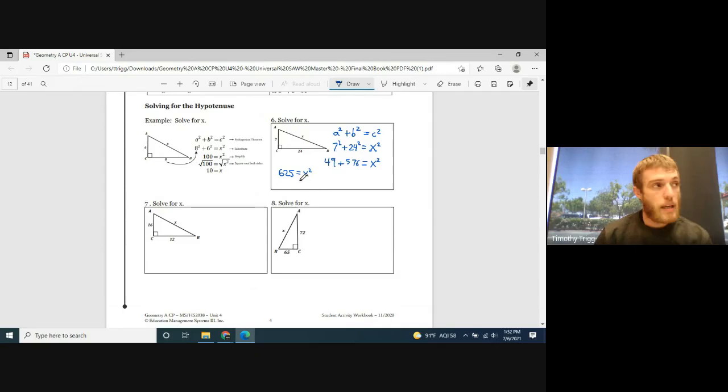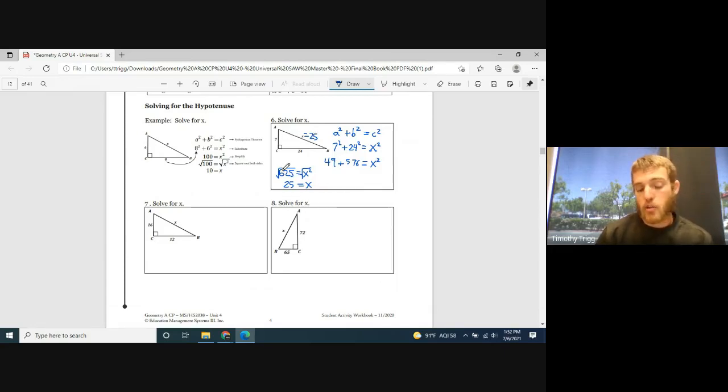Then, to get rid of the squared, you square root both sides of this equation. That gives us x equals, and on your calculator, you do the square root of 625, which gives you 25. And that's your answer. What we just found is the side length of the hypotenuse. We know the length of the hypotenuse now is 25. The hypotenuse should always be the longest side, so you know you're going to get a number bigger than the two legs. And indeed, 25 is bigger than either of these.